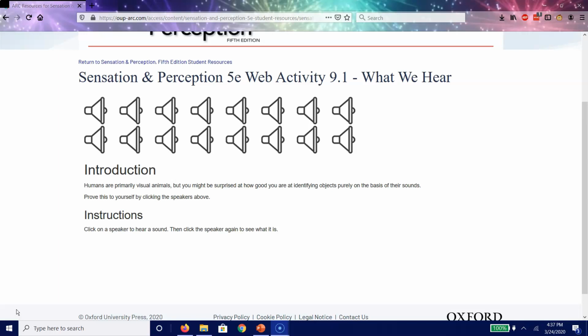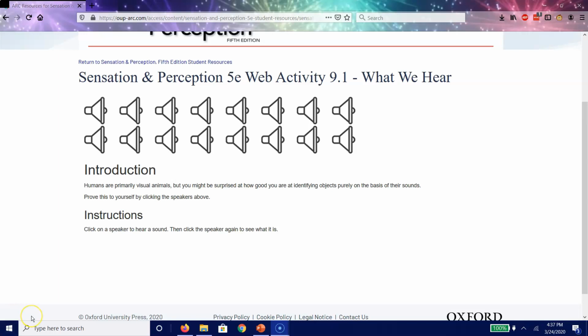Now, typically, what we're going to find is that for human beings, for most of us, vision is definitely our most used sense. And so, one of the things that we often find is a phenomenon known as visual capture. So, this is basically the idea that we use vision so much that it has a tendency to take priority over our other senses. Now, despite that, we're actually pretty good with our hearing as well.